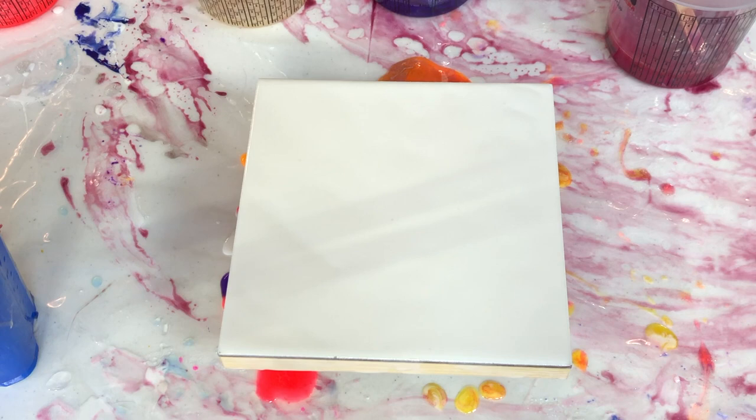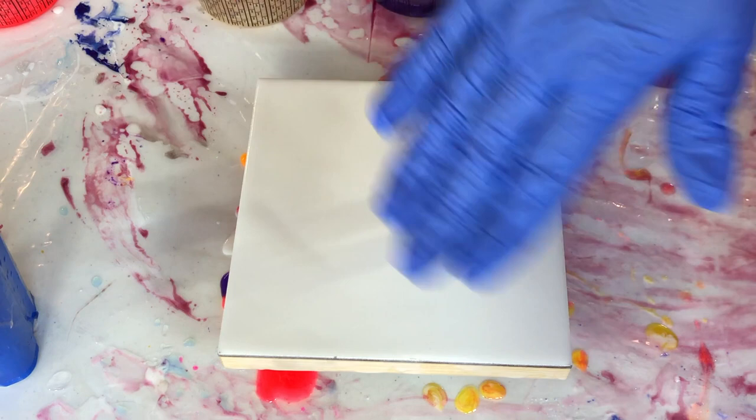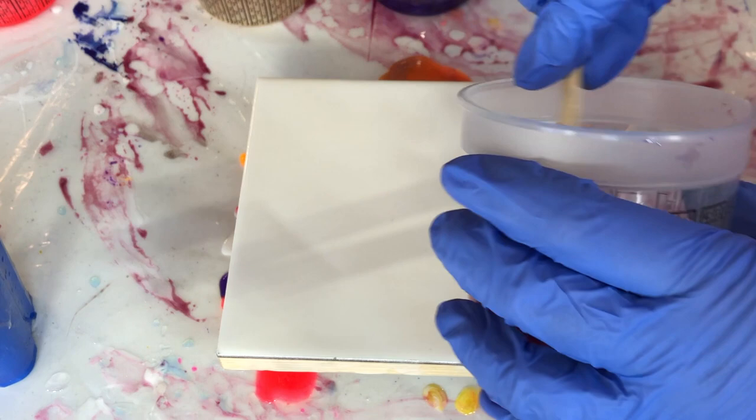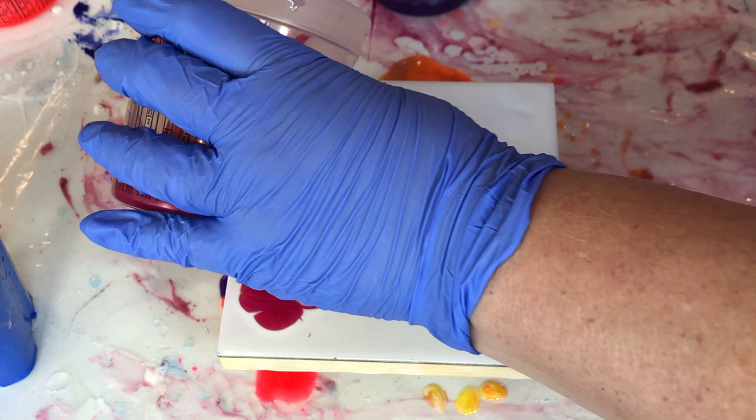See me point my heat gun at an angle, and that helps get any kind of dry spots I might have from the side from me applying the first initial coat. All right, what do I want to do? I'm just gonna play right now. Sometimes you have a plan. Sometimes you just gotta feel it.